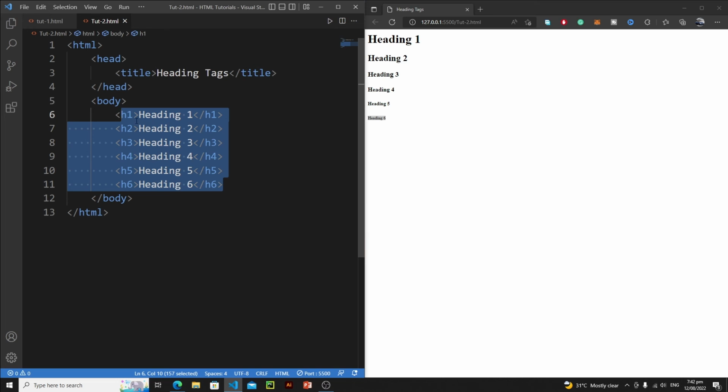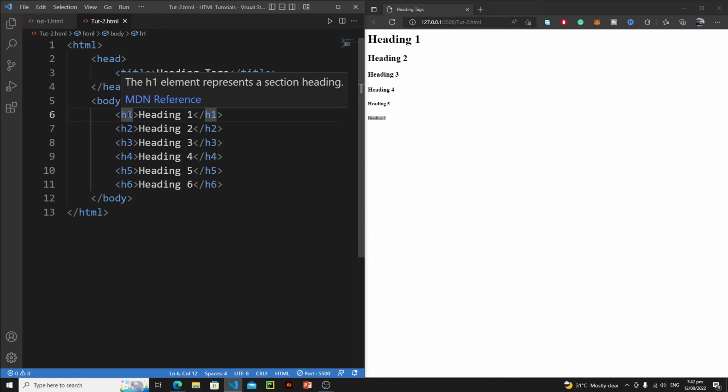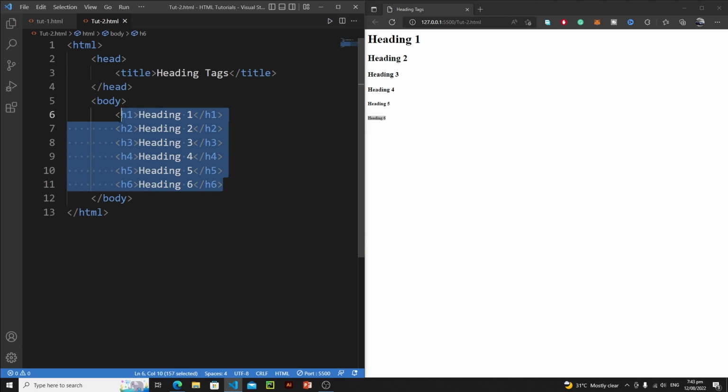Now these headings are more meaningful to the browser, and they are very important for SEO of the website, because they are delivering more meaning to the web browser, to the search engine, that here user has added a heading, here he has added a subheading. Okay, so that's why I'll recommend to you that whenever you need to write a heading in your document, you should use one of them.